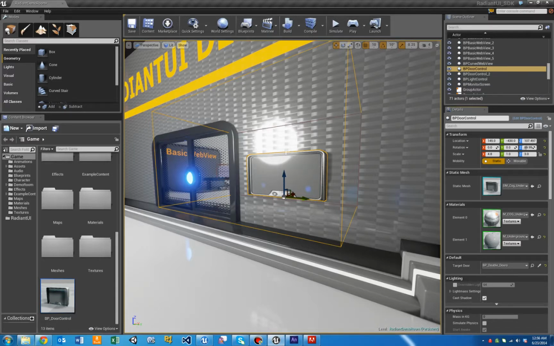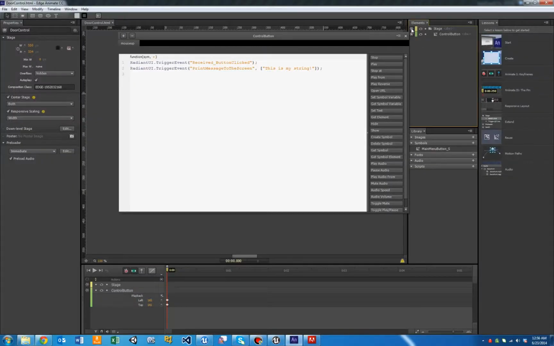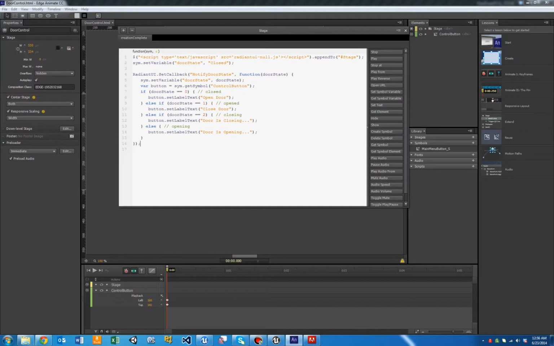Basically, the easiest way to do this is probably to talk about how this works on this side. In this example we register a callback with Radiant saying we want to bind to a function called notify door state.